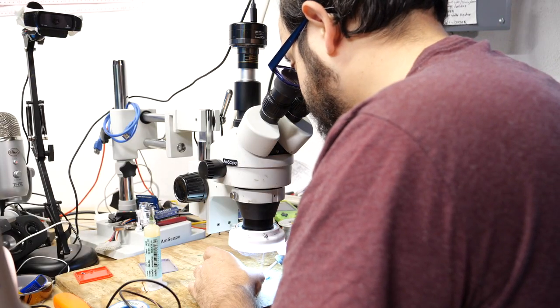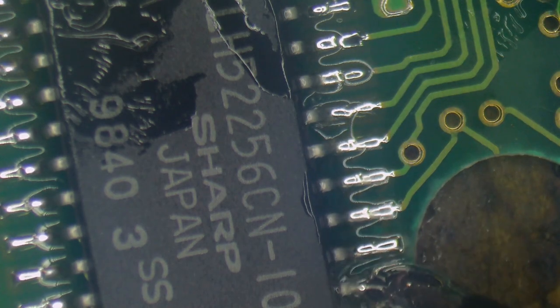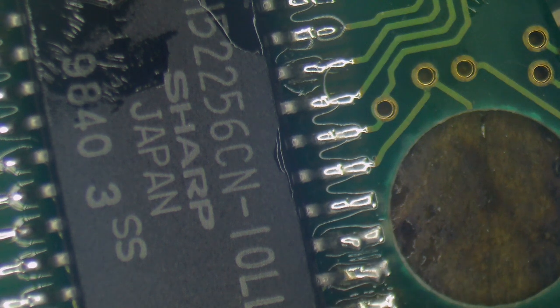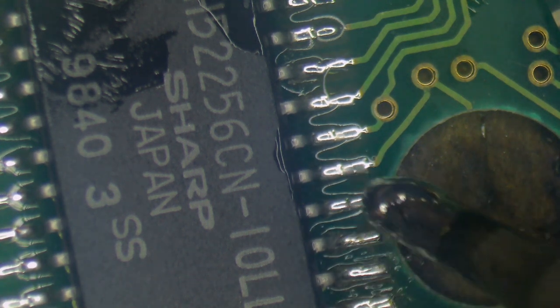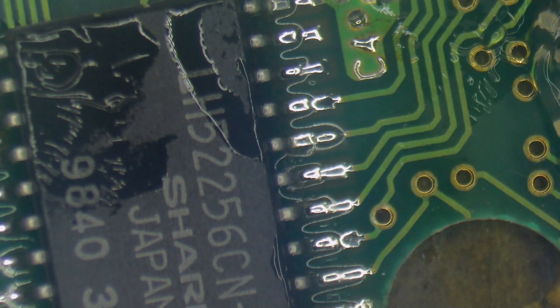Now, you don't need too much solder on your tip, nor do you have to push the soldering iron against these contacts for too long. We just want to freshen them up. They are already over where they have to be, so we don't have to be too concerned about our cleaning up here, and we can always test our work with our multimeter.